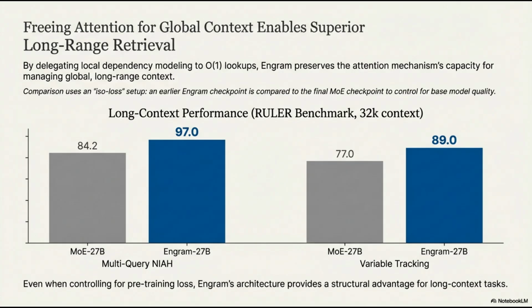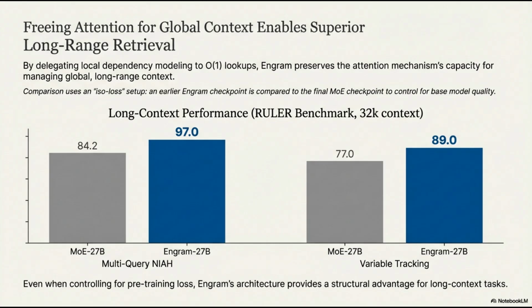The fifth layer of the Engram model was structurally and functionally doing the same job as the 12th layer of the MOE model. Layer 5 is the new layer 12. That's direct proof of the depth multiplier. By outsourcing memory, the main network can do much deeper work much earlier. And this has huge implications for long context.